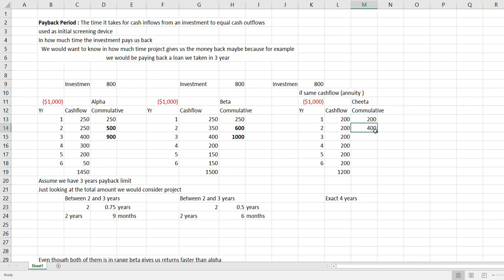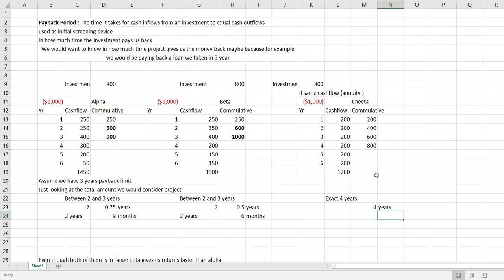So you are in cumulative, you are basically combining all previous years. So you can see here it is exact 4 years. When you have same cash flows like this, in these projects we don't have same cash flow. Same cash flows is called annuity. When you have same cash flows in a project, then you can calculate payback period easily. You could just take initial outflow and then divide that by the annual inflow that you receive. So it only works when you have same cash flows every year.